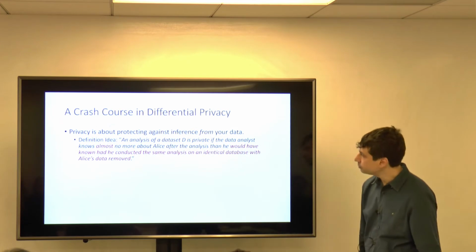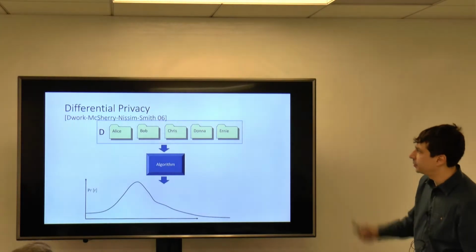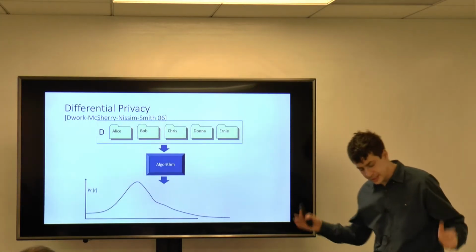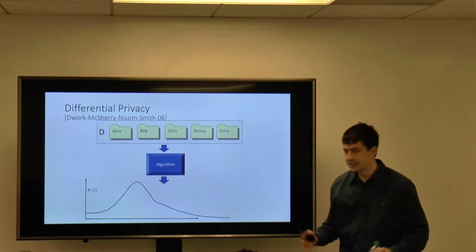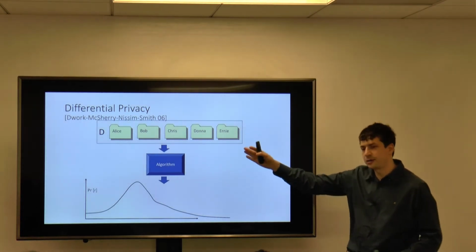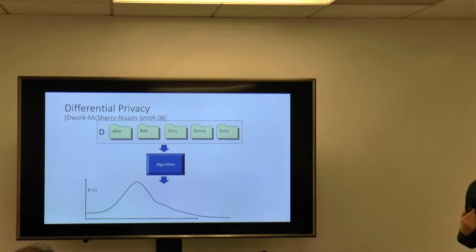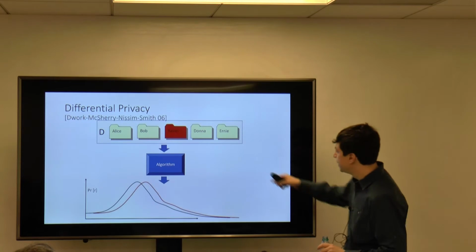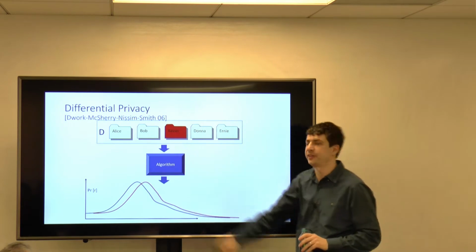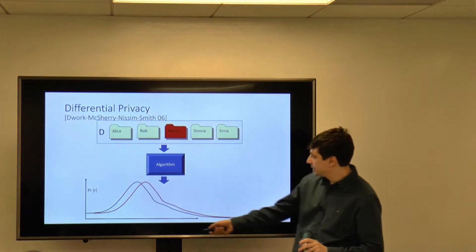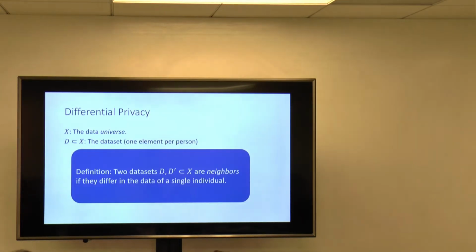He might learn something about you, but only something that he could have learned even in the absence of your data. More formally, this is a definition that goes back to a beautiful paper by Dwork, McSherry, Nissim, and Smith in 2006. Differential privacy is a property of an algorithm. An algorithm is just a randomized mapping from multi-sets of records to distributions over outputs. Differential privacy is a Lipschitz condition on this mapping: if I change the input by only a little bit in Hamming distance, say by changing one record, that should result in a change in the output distribution that is also small according to some metric.